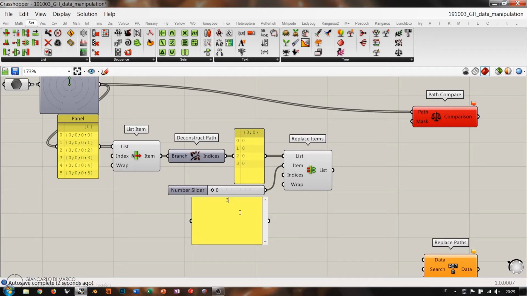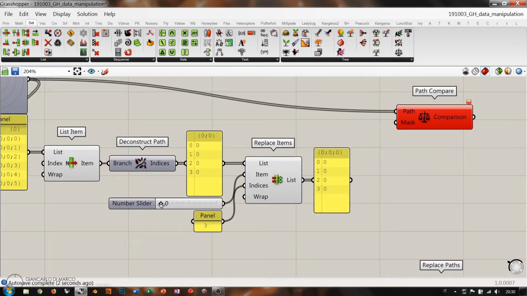Remember one important consideration: never hit enter after writing a number if you want this panel to contain a number, because if you do 3 enter, this is actually a text with 2 lines. So avoid hitting enter. And this is a panel with the number 3. And now we have 0 0 0 0. Let me grab a panel just so that we have an idea of what's happening. But if I change this, I have this changing index in position number 3.